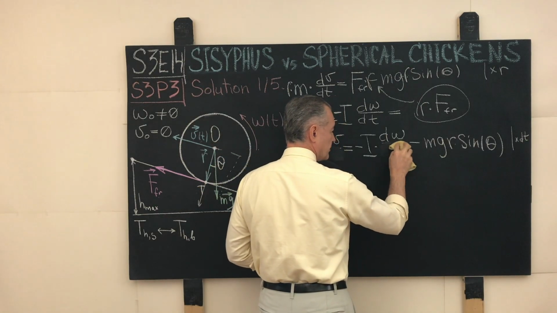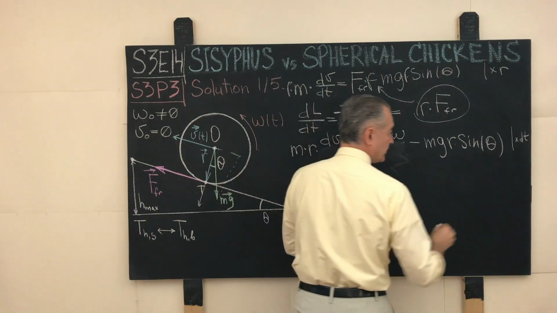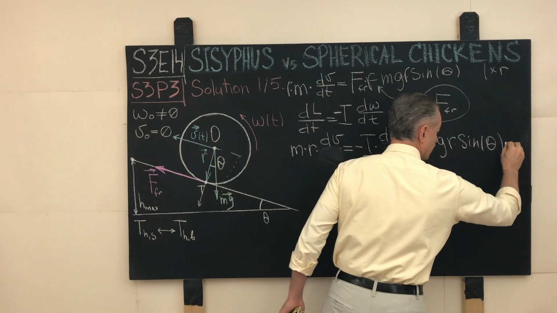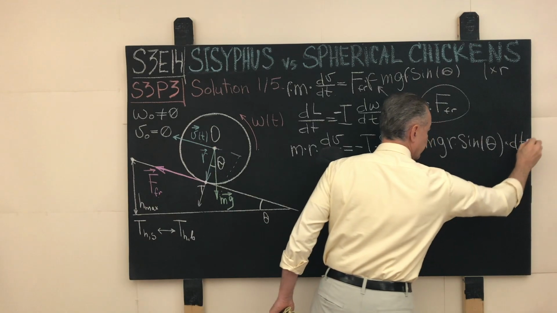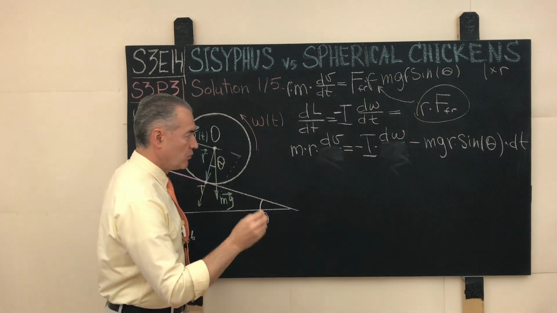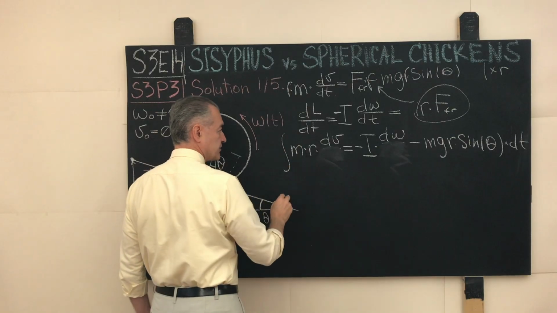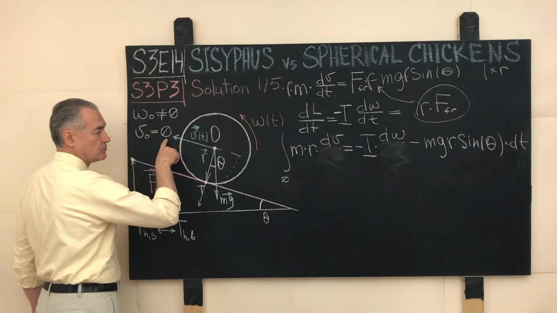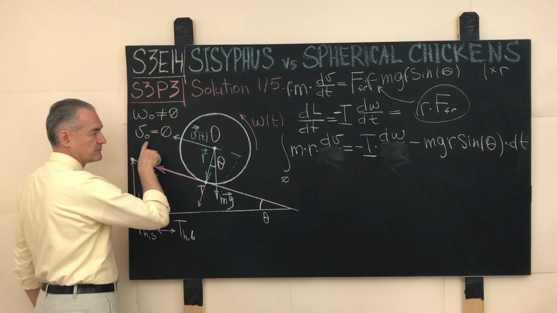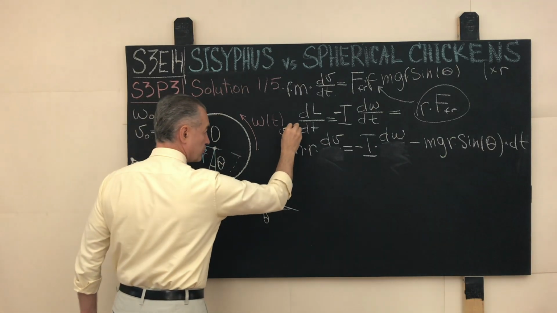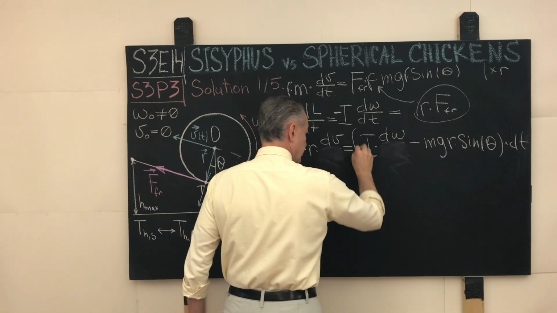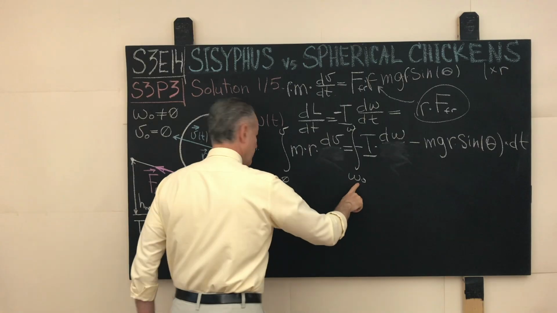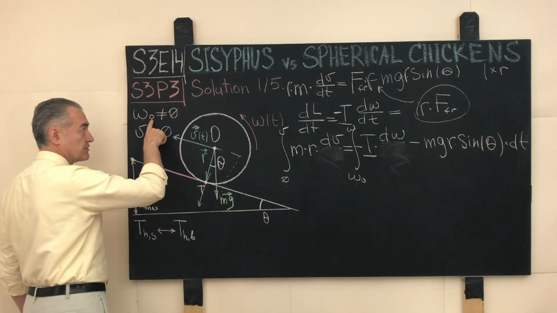The dt over here in the denominator will evaporate, and here we will have precisely the first differential over time, dt. Now what? Now we integrate the left-hand side from 0, the initial linear velocity, to the current one, v. We integrate this from omega 0 to omega. Remember, omega 0 is our initial angular velocity.